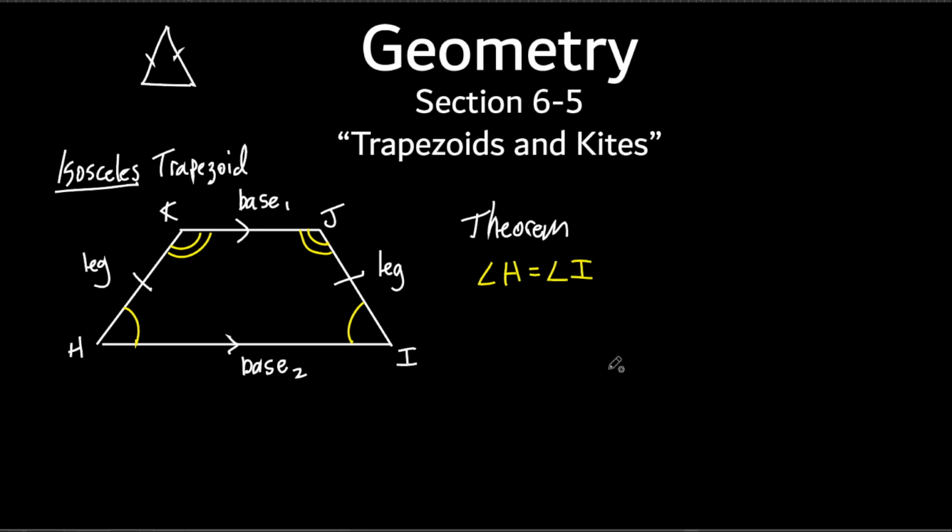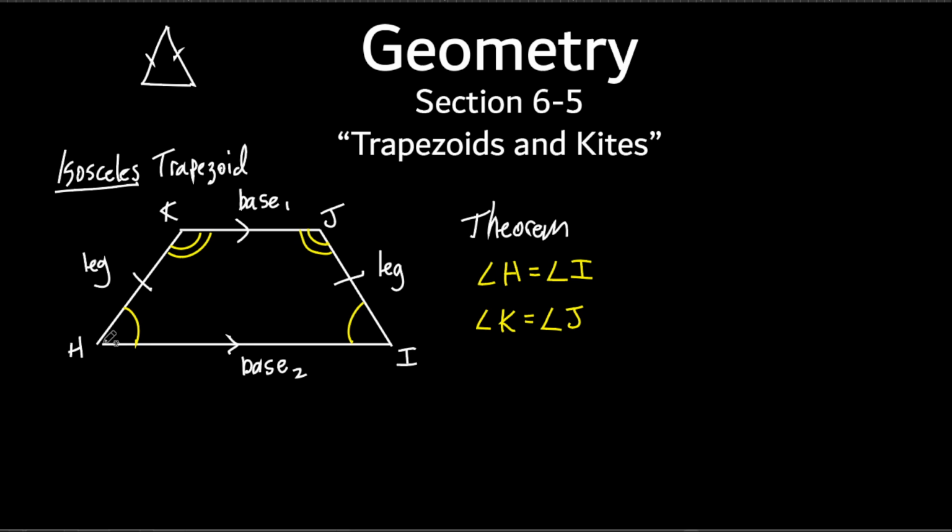What else is equal as far as the angles are concerned? K and J. That's right. So angle K is equal to angle J. All right. That's what our theorem says. I'm not going to write it all out for you, but it basically says that the base angles of an isosceles trapezoid are equal or congruent. A lot of times in geometry they use the word congruent. Most of the time they do. I like to say equal, so we'll just say equal. Everybody got it?